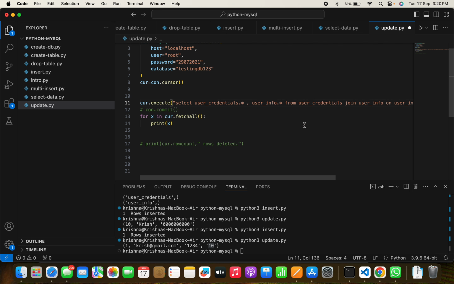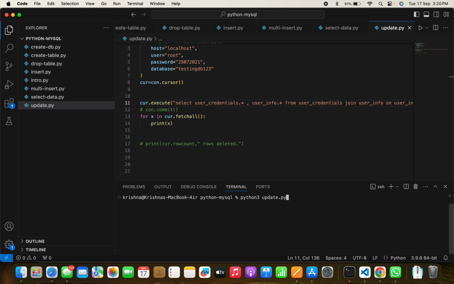So let's execute our file and check. First of all, let me clear my terminal. Now you can see I got all the data, but in this case we have an issue, and the issue is this is the ID number and this is also an ID number. The column name is the same. In that situation you have to specify your specific column names.